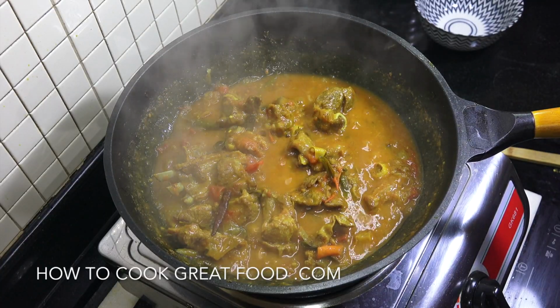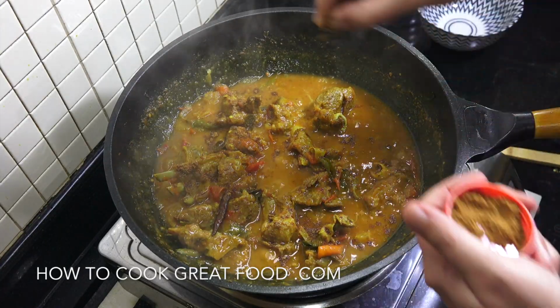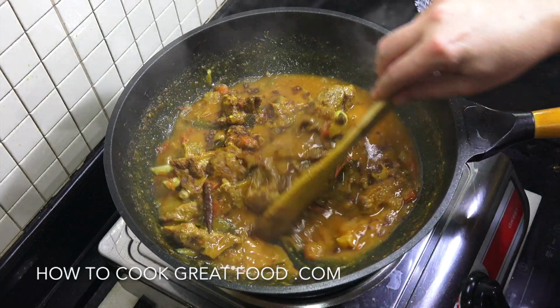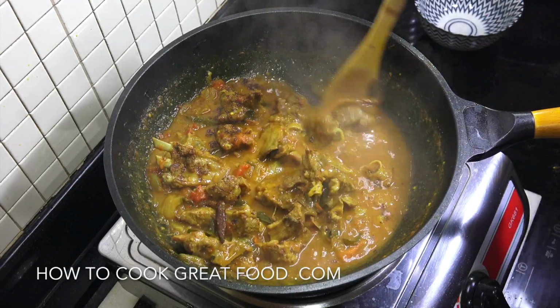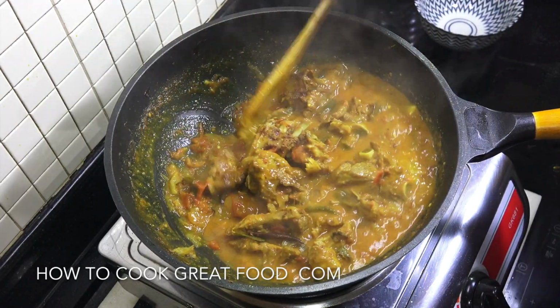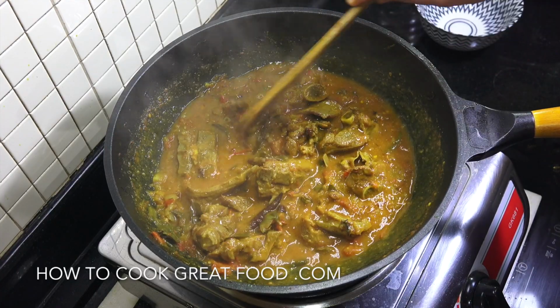I'm going to finish this off with a little bit of garam masala powder, a beautiful finishing spice. If you wanted, you could add some cilantro or coriander, or some mint or nana, whatever you call that. Little stir in, and that's a beauty.